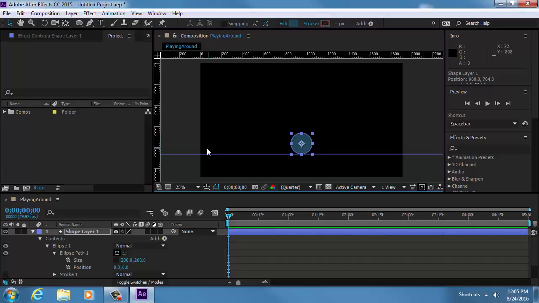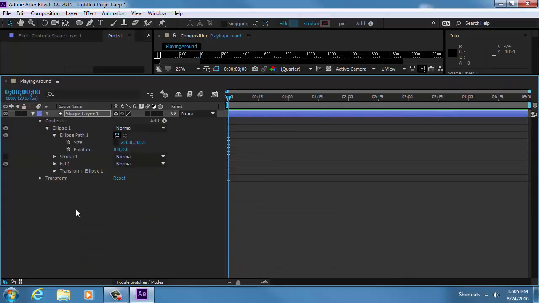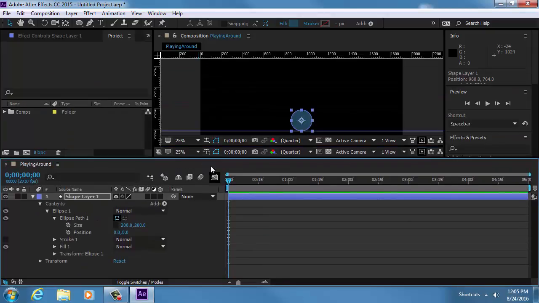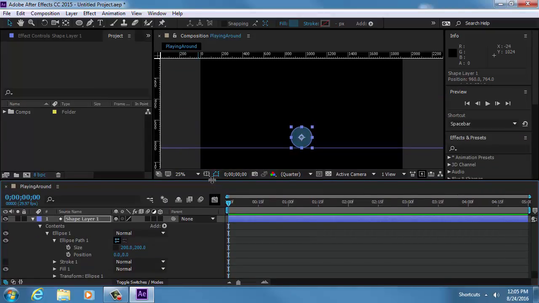So what I need to do is, in this huge list of attributes that are here, isolate the one attribute that is in charge of movement up and down. That movement is called position. And if you look on your list here, there's a bunch of hotkeys right under the layers area. Which one is the hotkey for position? P.